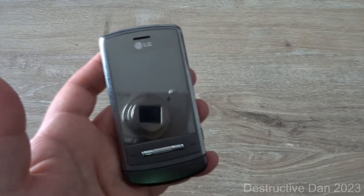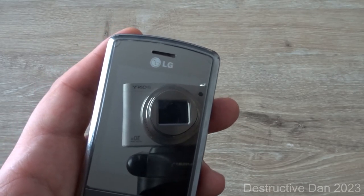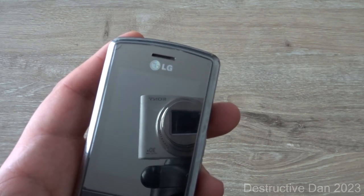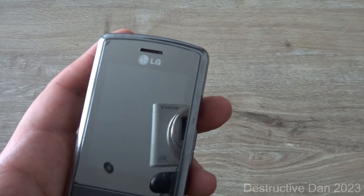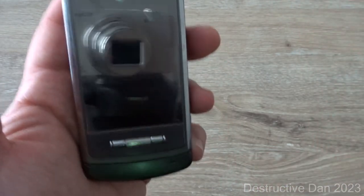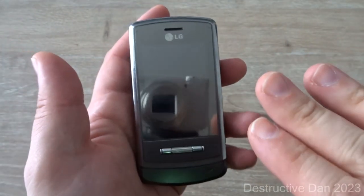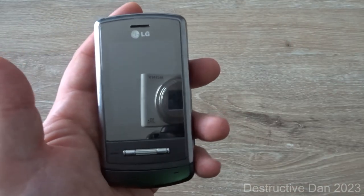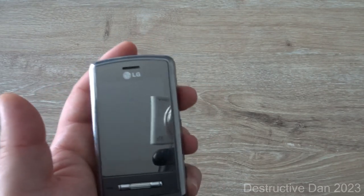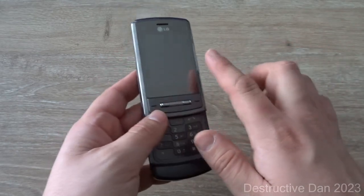We also find volume buttons, a dedicated multimedia MP3 button, and a dedicated camera button. Worth noting: the LG Shine was part of the Black Label series. The display is 240 by 320 pixels on a 2.2 inch screen with 182 PPI — it's a TFT panel with 256,000 colors. As you can see it has a mirror for a screen, so you can see yourself in it. Comparing it to the LG Secret, it's clearly more bright on the Secret. I actually didn't experience this mirror screen as something positive.